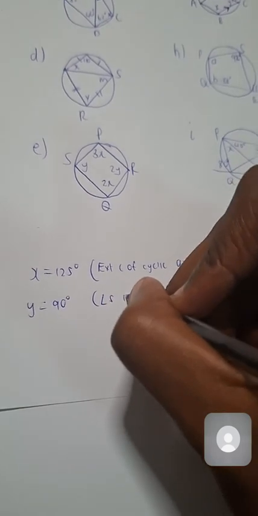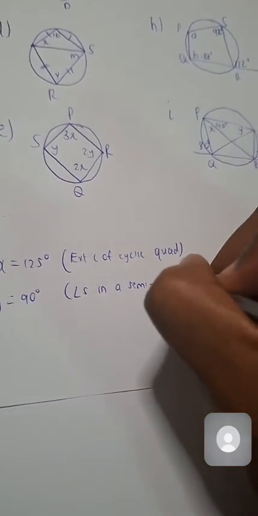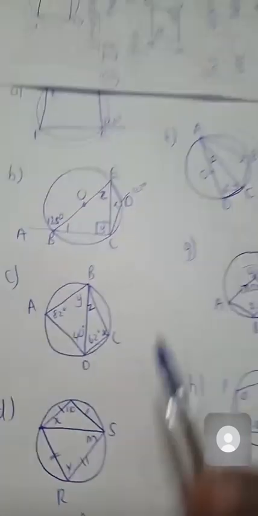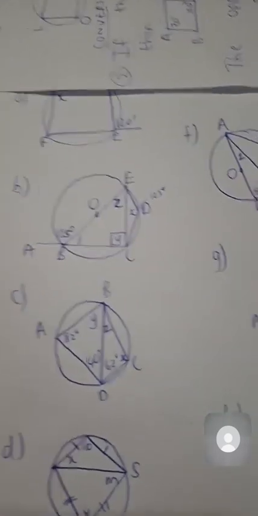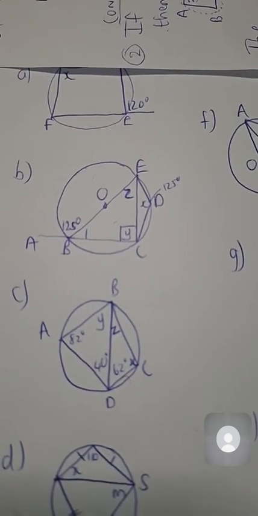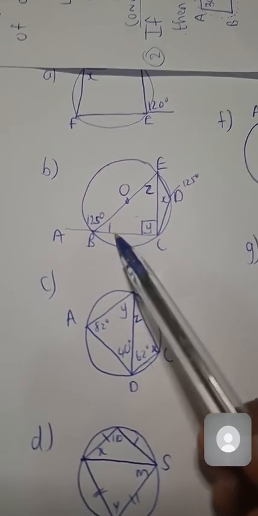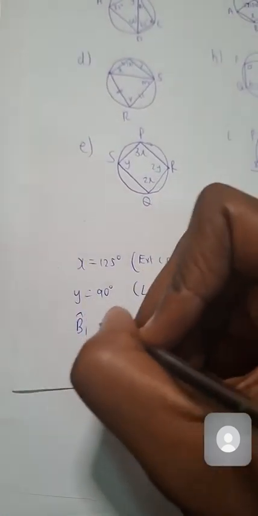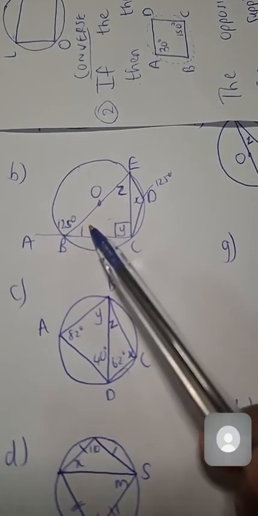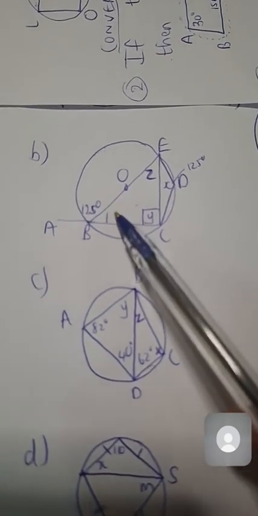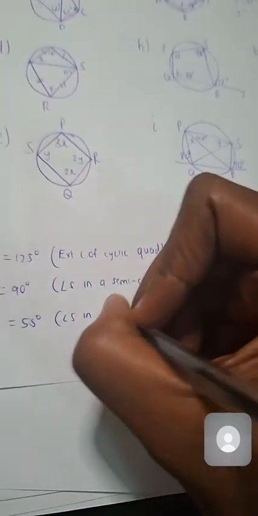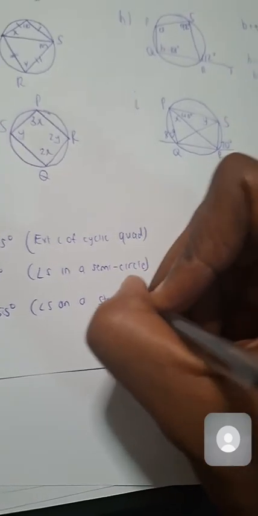And you said angles in a semicircle. Nice. Thank you, Gift. That's true. I agree. Now we are missing a beautiful Z. So angle B1. Okay, B1, yes, that exists. Equals 55 degrees. Now that should be interesting. Angle B1 is equal to 55 degrees. How so? Angles on a straight line. Oh, this guy and this guy, they're angles on a straight line. Nice. So okay, that I agree. Angles on a straight line.